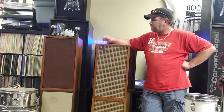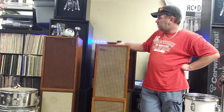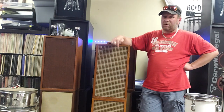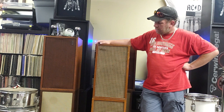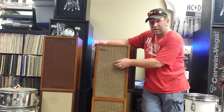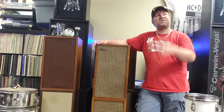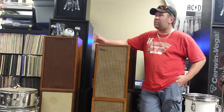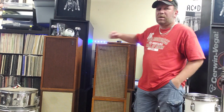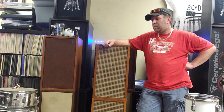And trust me, all sides are glued. The back side is glued. There's no way to get in except for the front. And these speakers have a cloth grill on the inside, and it has a plastic mesh, almost like you see in the ceiling sometimes, that is covering up the fluorescent lights. So this plastic grill right here is not easy to get off without breaking it.